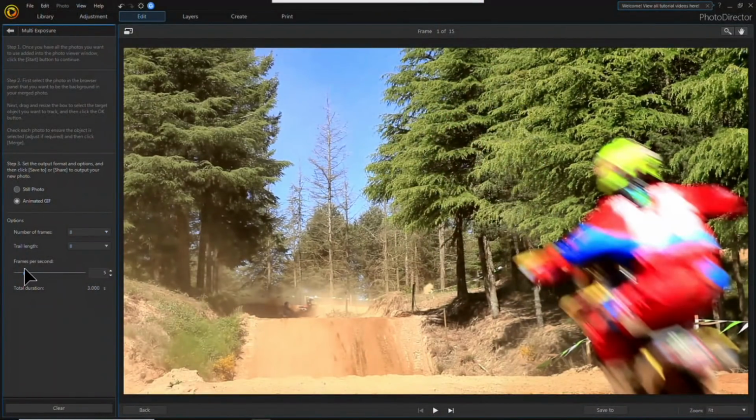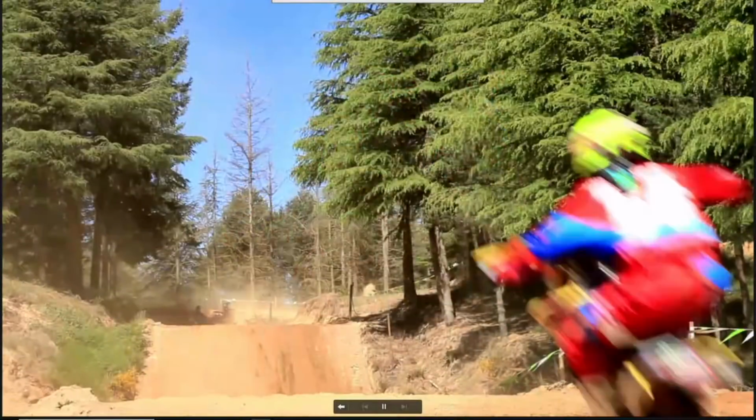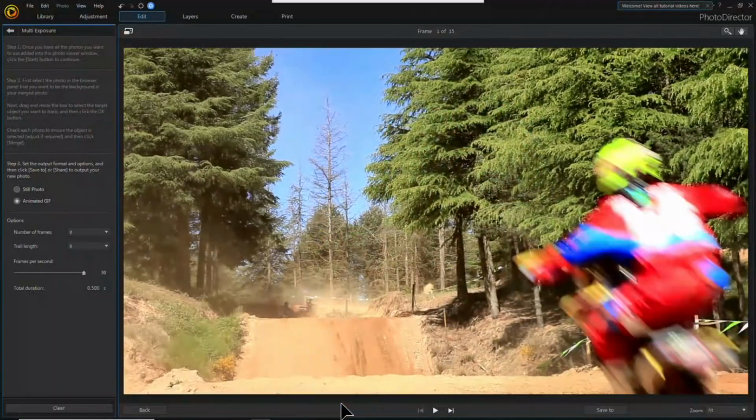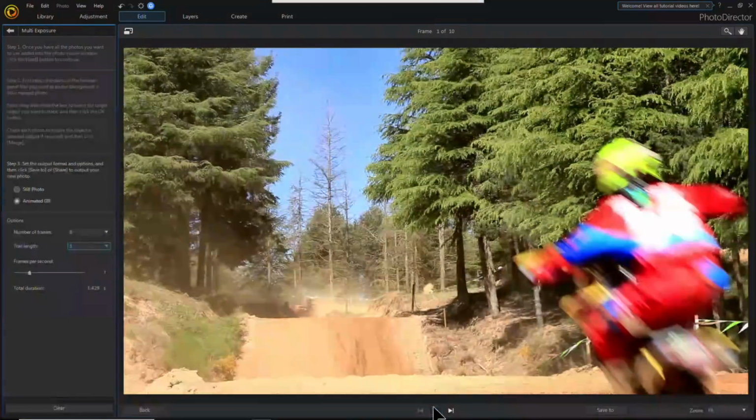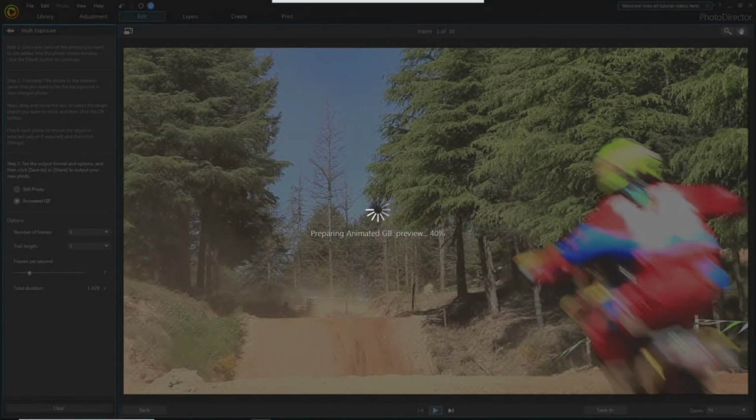So I'll go back. Actually, let's change the frames per second just so you guys can see what that's like. So when we change that, it's going to speed it up. See, so it's like he's really quick. So you have a lot of control of how you want your multi-exposure GIF to work. I want to go back to 3 and maybe slow it back down. And I think this is what I prefer, just for my taste.